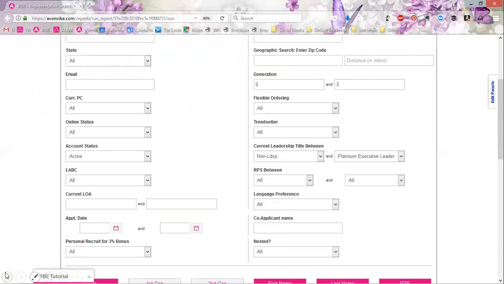And then this is the bottom half of that, where you can filter by all these other different options. You can filter by the LOA, or length of association. So you can say you want to work with just new representatives. You can have it tell you just representatives that are in their Kickstart period. You can tell it to give you LOAs 1 through 7. You can also look at people appointed over a certain date. So all of these different things that you can filter by.